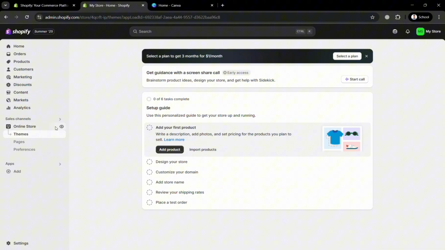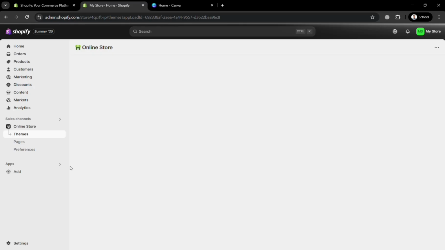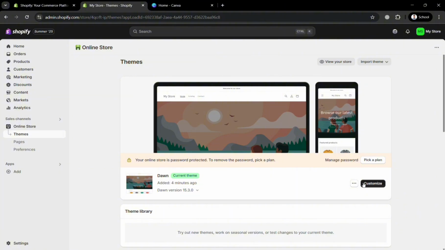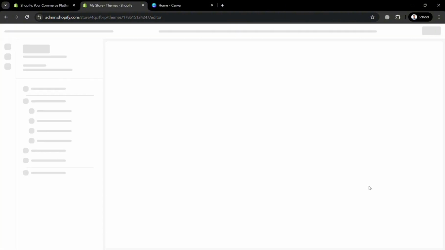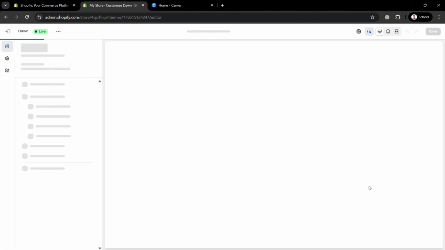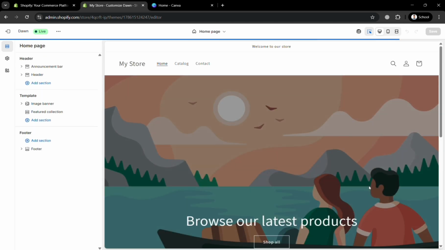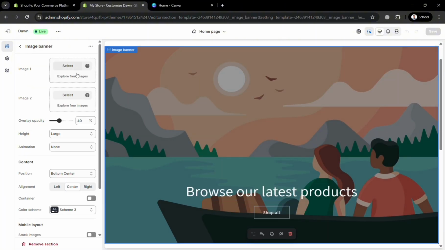And now by clicking this online store, we can start customizing to add a banner in here. All you need to do is simply click the customize button on your online store. By clicking this, you'll automatically be directed to your online store, where it will show you the editing tools that you can also navigate on the left side panel in here. And now we have this image banner. You can start clicking on it, and it will show us that we can click or select the image from it.